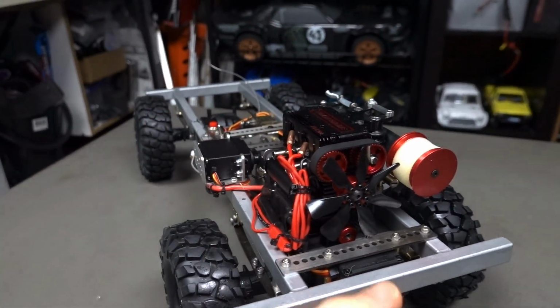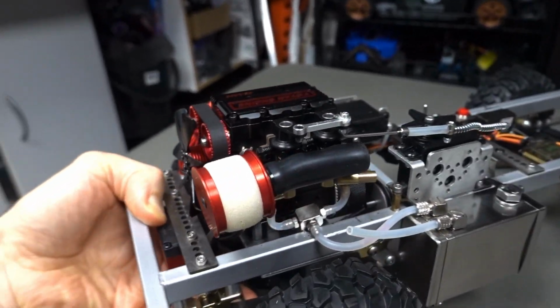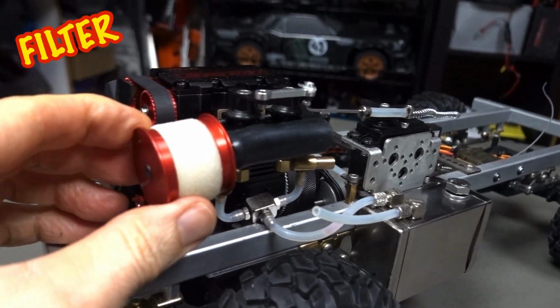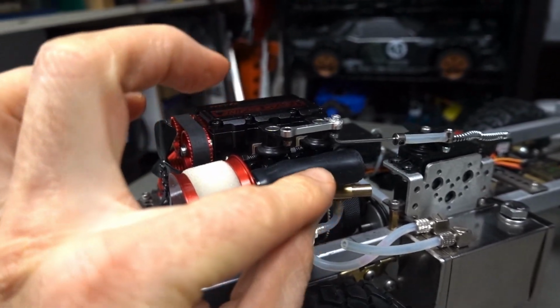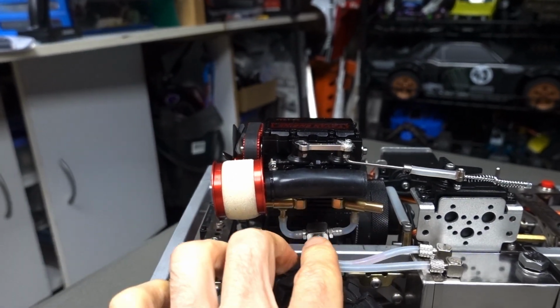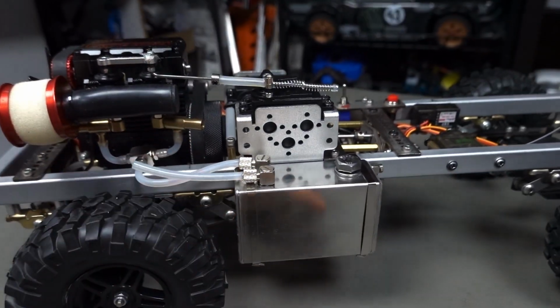air-cooled, 2 cylinders, so 2 glow plugs, 2 carburetors as well, and it does come with this nice air cleaner, which I thought was pretty cool. Now it's just a friction fit into those 2 carburetors, but that's how it works. So you got 2 pipes leading into one fuel tank, which I really do like.